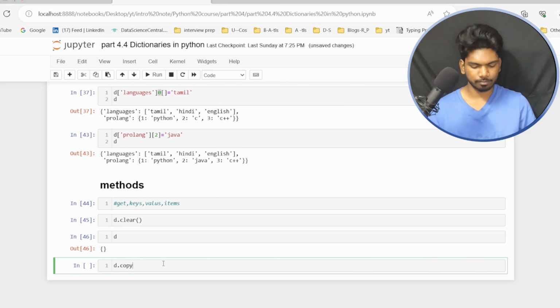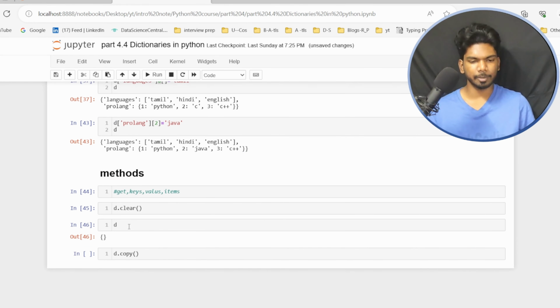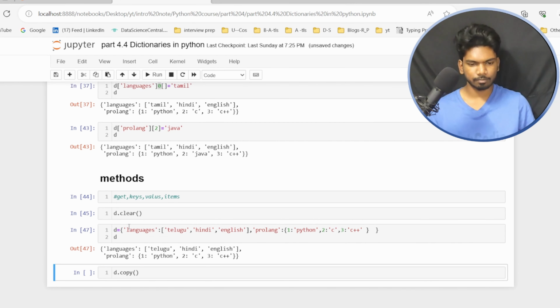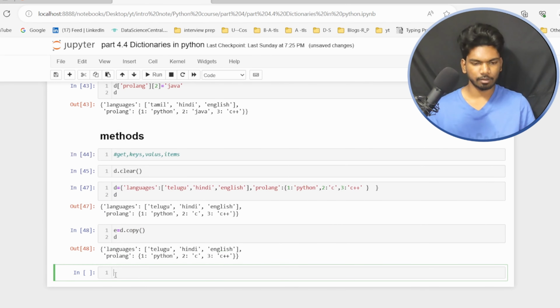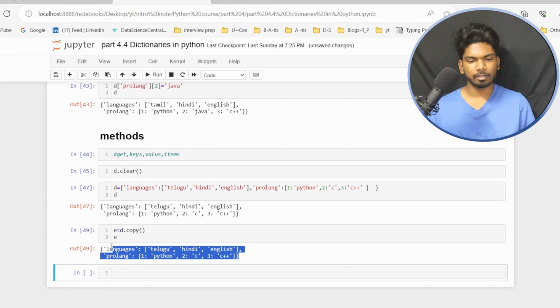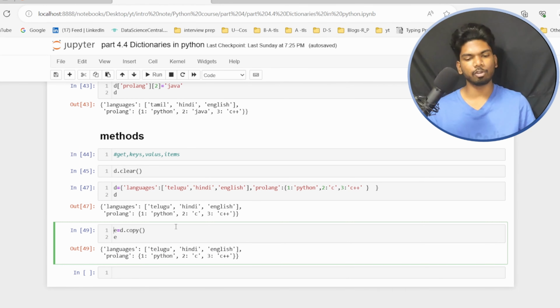Copy. I want to copy. Let me create the same dictionary again because the dictionary is empty. Now I want to copy this dictionary into the another variable. Now you can see here I got the same elements from the D. That means I have copied the D elements into the variable E.